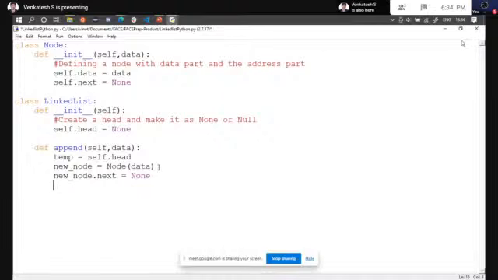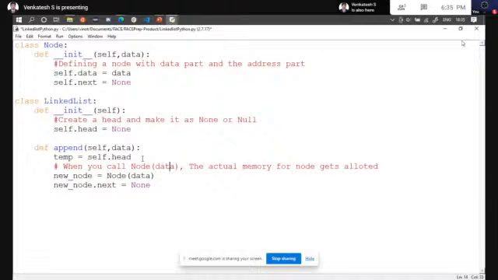Till here what we have done is we created the temporary pointer. We have initialized the head pointer as null. Now when I call this method, only then the node is being created. When you call node of data, the actual memory for node gets allotted.